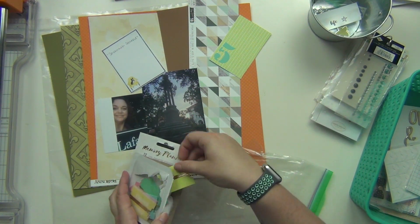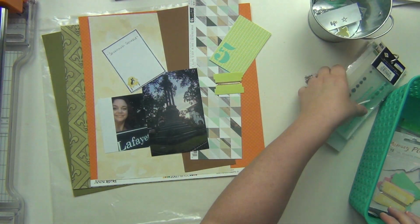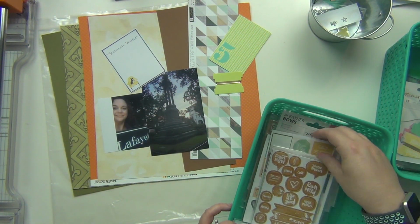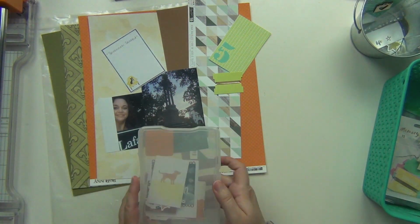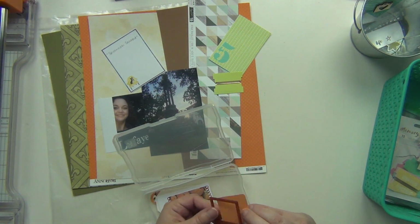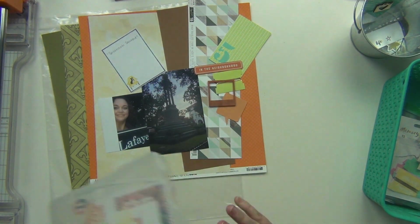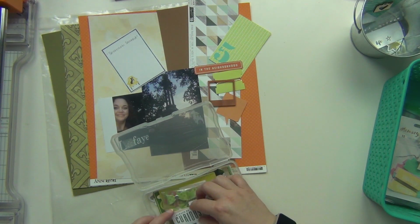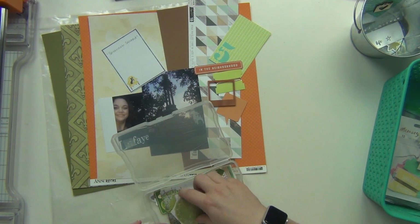So this first one here is some of the squares that we visited in Savannah, and Savannah's downtown area is divided into a whole bunch of different squares, and they were really cool, so we definitely wanted to document that. So I'm just pulling out some oranges and some greens because that is what my color theme here is. So I'm starting out with my die cuts here just to see what I could use in here to try to use up.